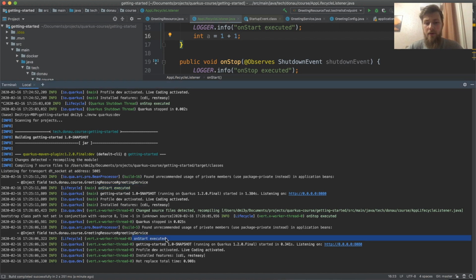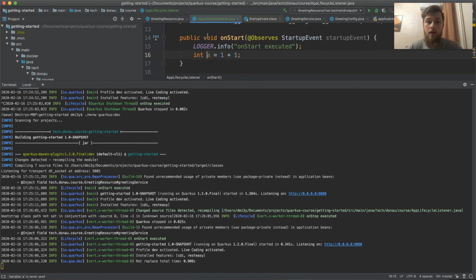So this method will be called each time your app restarts, basically, or refreshes, right? So when you're in dev profile, for example, this can occur when you change some code, and after that these two methods will be executed, and it's perfectly fine.